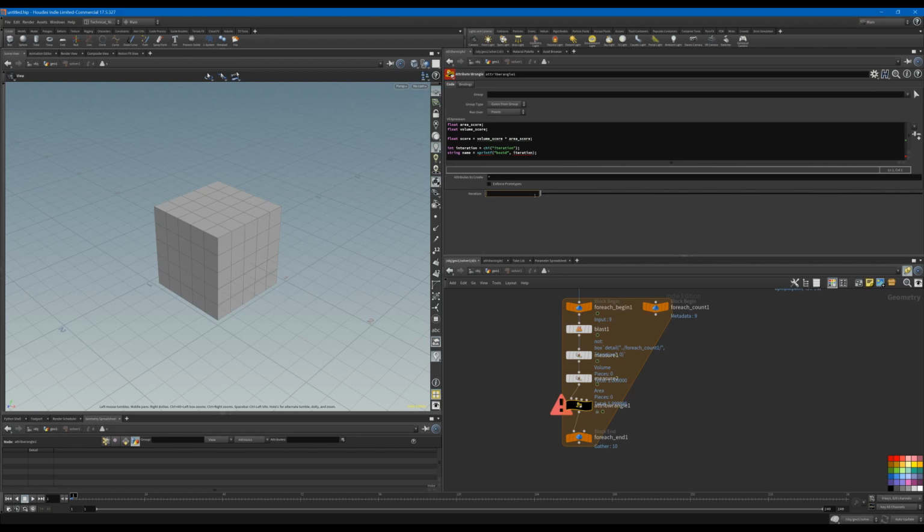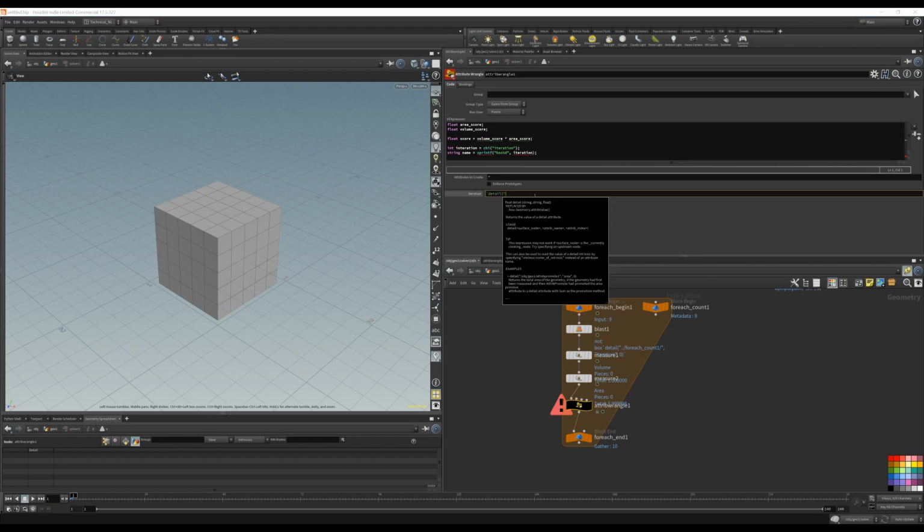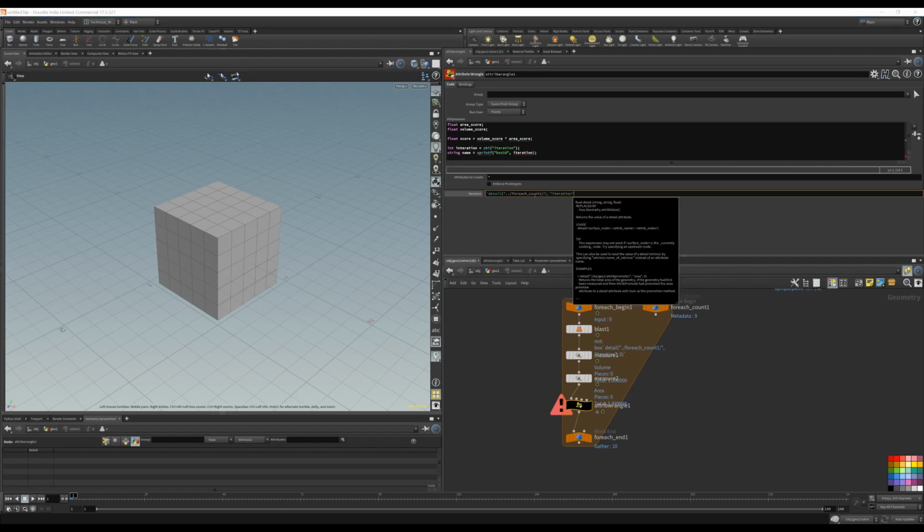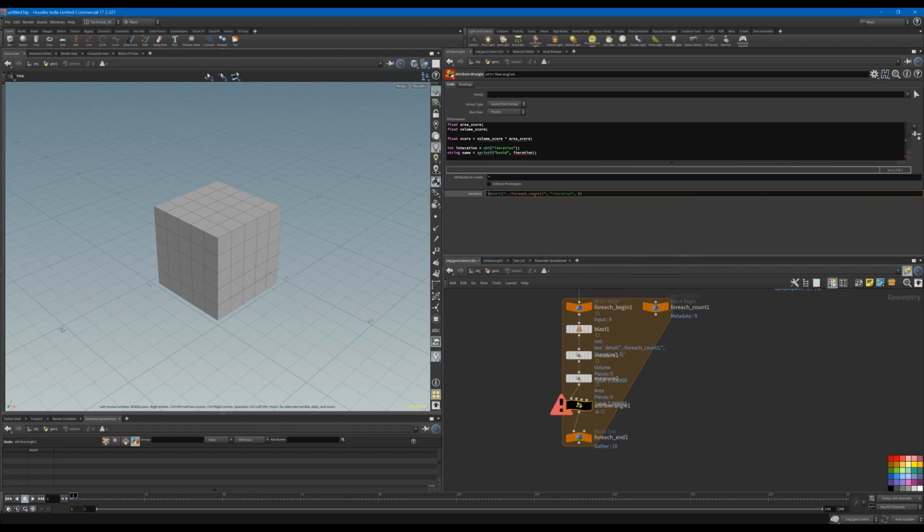So then, just as we did before, detail, we get it from the count, it's the iteration, and it's gonna be 0, and because this is not the string, we don't need this. And now we are on the 9th iteration for this array, and our vex code is still not terribly happy, but it might be okay.